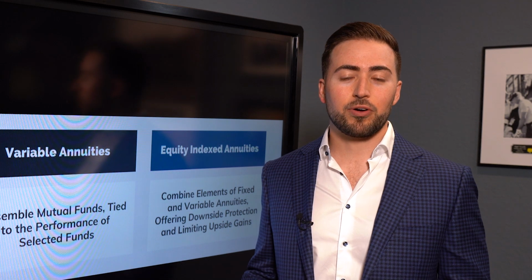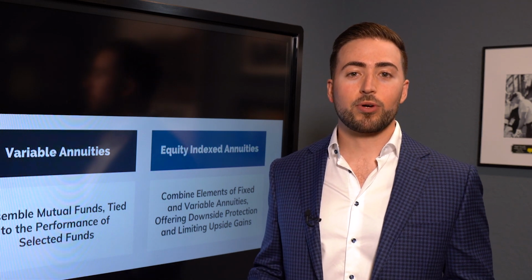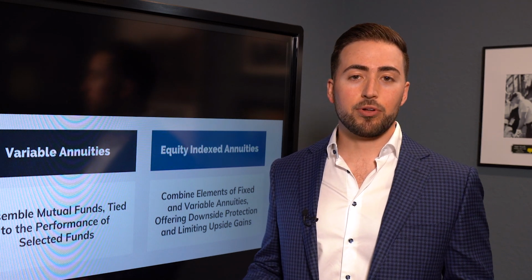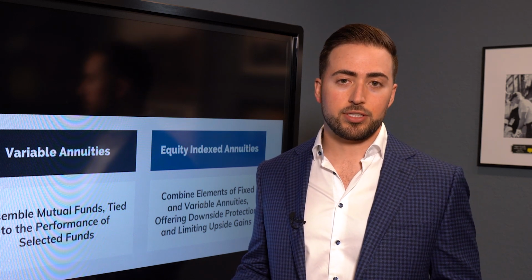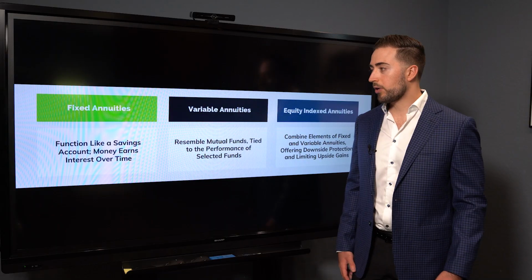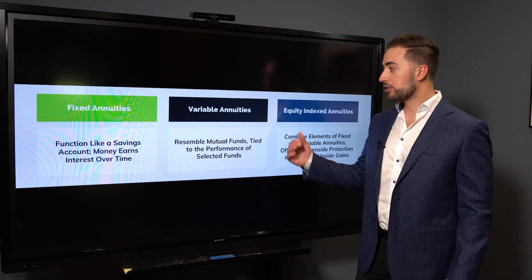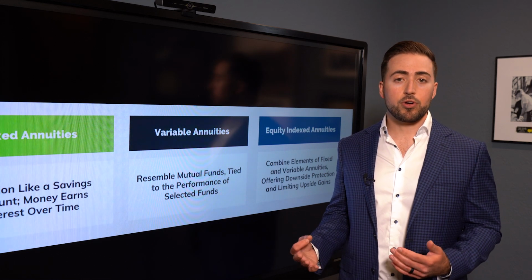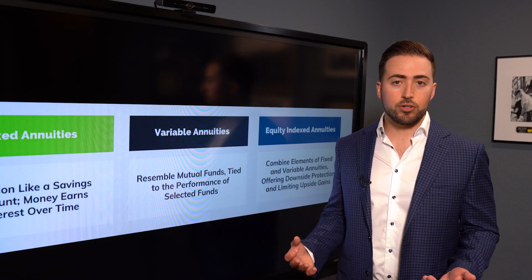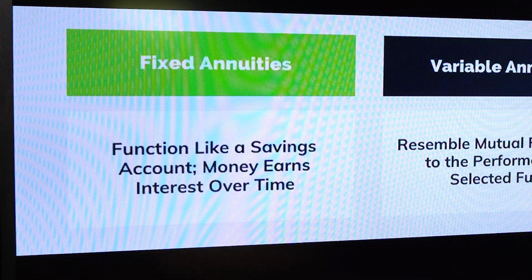That's the bottom line. So what we're going to focus on today are just a couple different types of annuities and the pros and cons and the differences. So I'd like to turn your attention to the screen and we're going to take a look at fixed annuities first. A fixed annuity, also known as a multi-year guaranteed annuity, is similar to a CD, and I'll tell you about the pros and cons of the different ones.